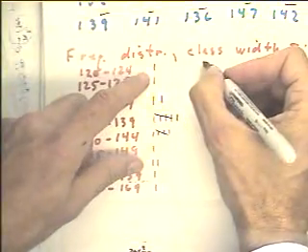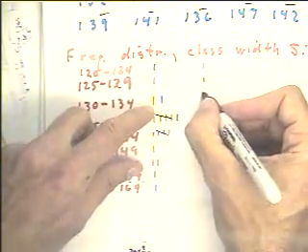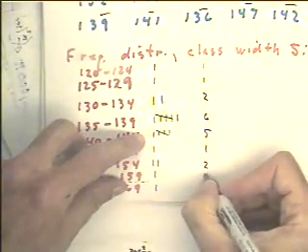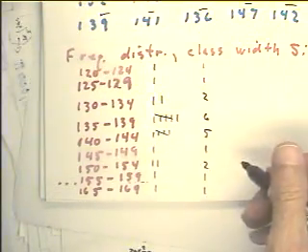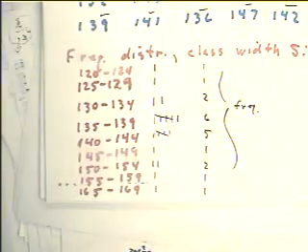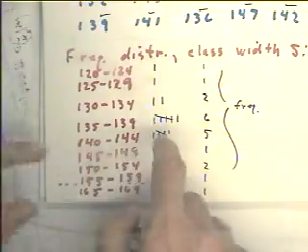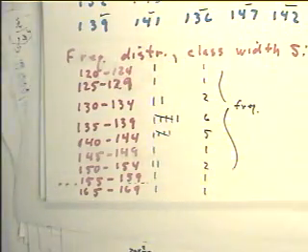Anyhow, my totals, my frequencies are 1, 1, 2, 6, 5, 1, 2, 1. There's a 0 in there that I didn't write down, and a 1. These are frequencies. The frequency of times that we come in this range, the frequency of times we come into this range. And that's what we mean by a frequency distribution.